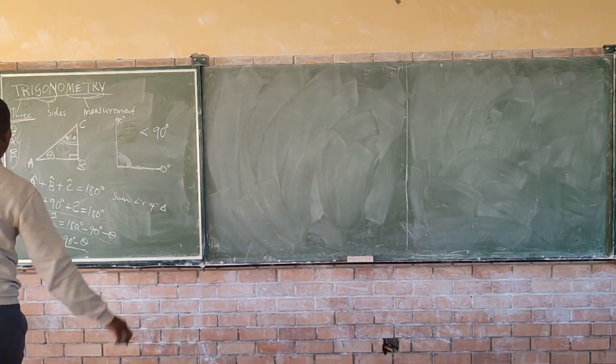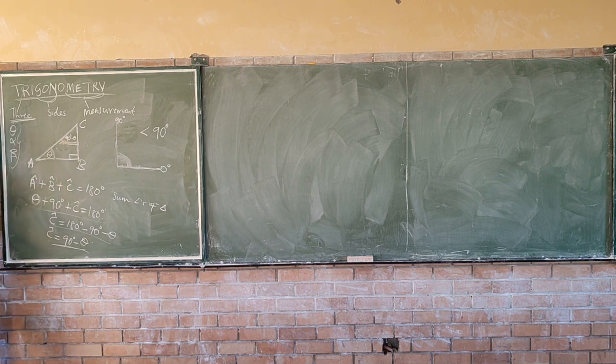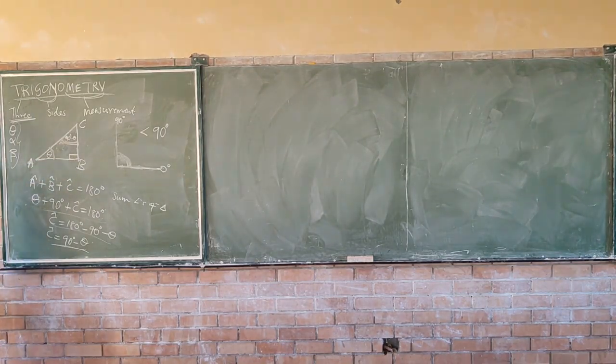What if I add these two angles, angle C and angle A? What will they give me? 90. So in a right angle triangle, these two angles, because 90 plus 90 is how much? These two angles, this one is already booked 90. So these two angles always give me what? 90. There is no way they cannot give me 90.